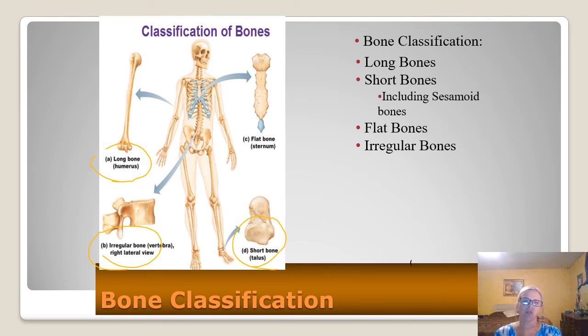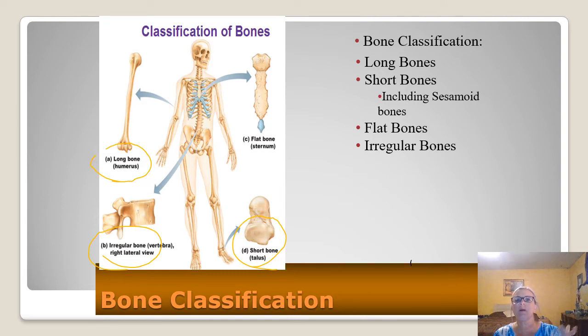Another example besides the vertebrae would be the facial bones. You'll see we have a whole lot of bones in our head, a whole lot. We have sesamoid or round bones. That's going to be a sesamoid, which is kind of a subclassification of a short bone. They're small, nodular, and often in tendons or close to joints. An example of this would be your patella, your knee.